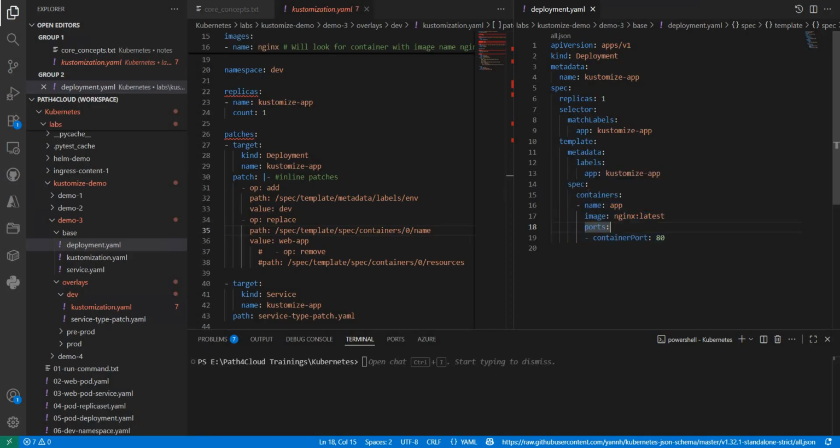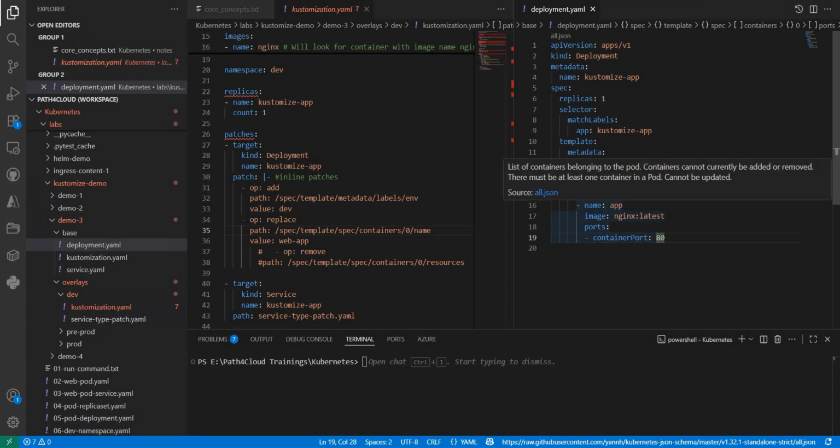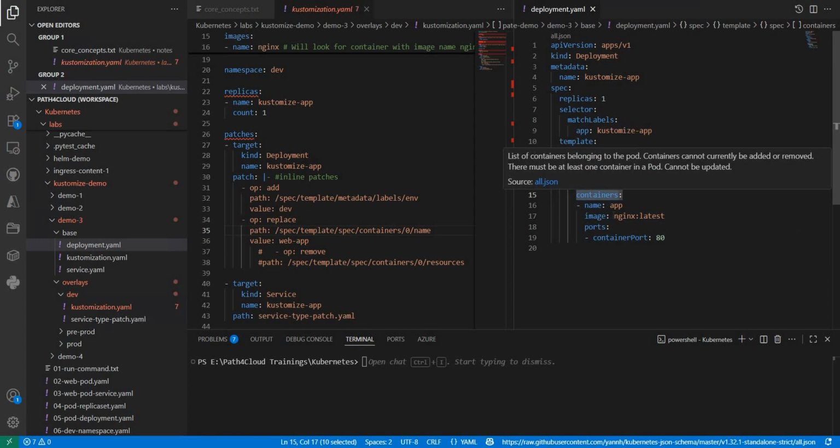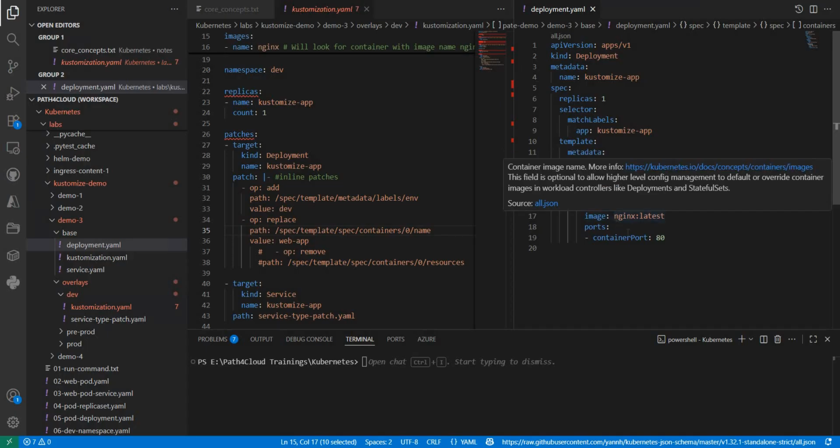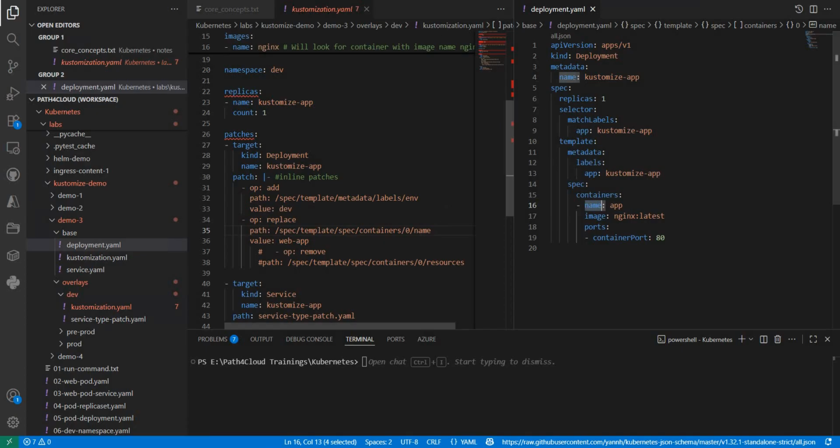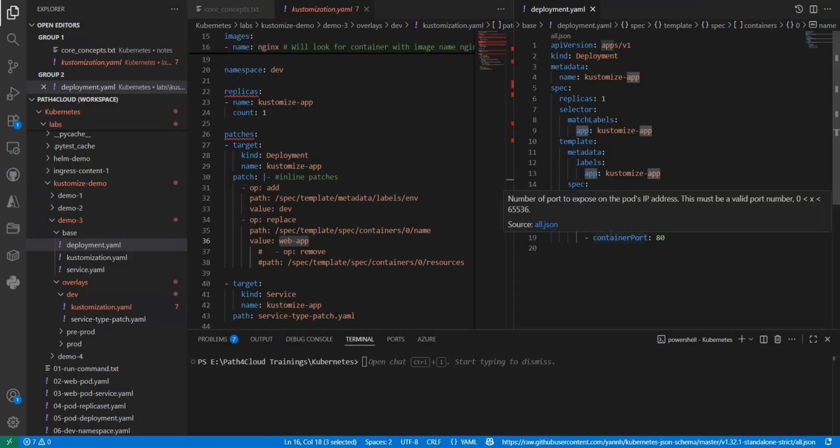Under containers, this is a list where you can define multiple containers. I am just defining one container here, and this is the index value of that list, which starts from zero. So what I'm saying is, under containers we have a list, and under the list index value 0, where we have the name, replace that name with the value called web app. That's what I am doing here.